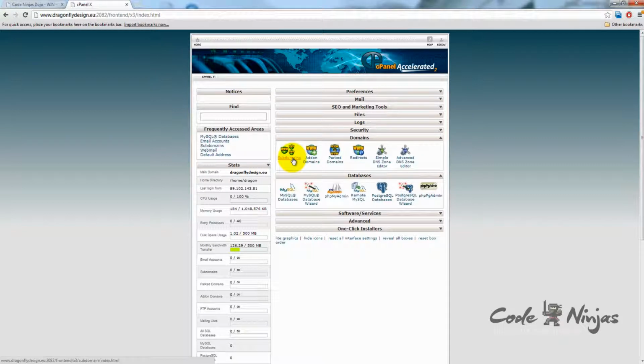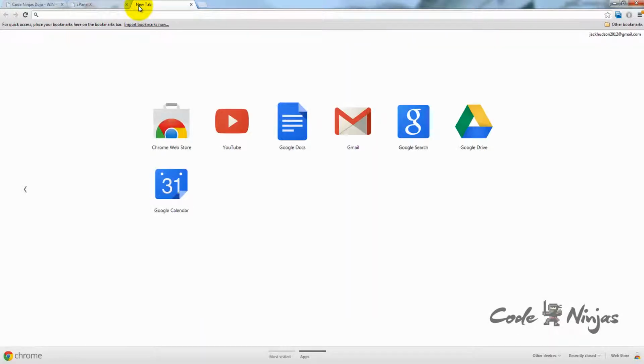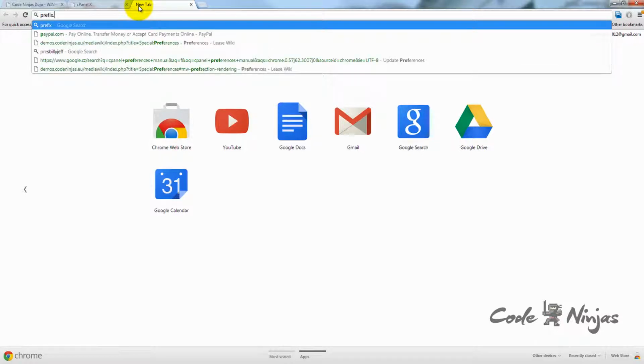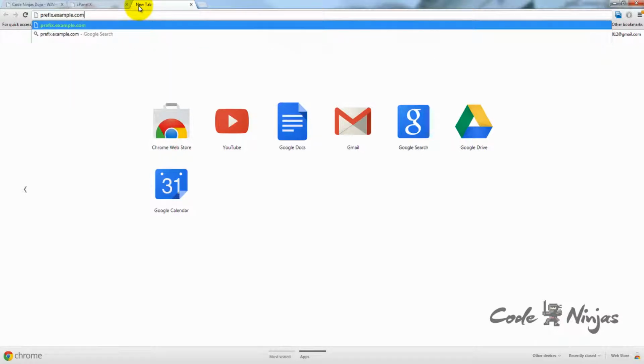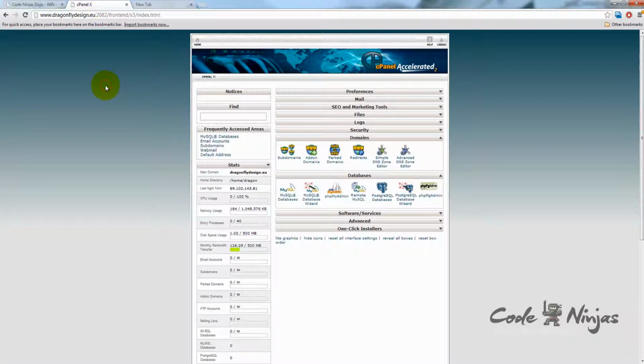For example, if your domain name was example.com, the subdomain would be prefix.example.com. Subdomains can be useful for creating unique user accounts for vanity domains. This is helpful if, for example, you have a blog or any other type of website that uses a domain specifically titled for a user.